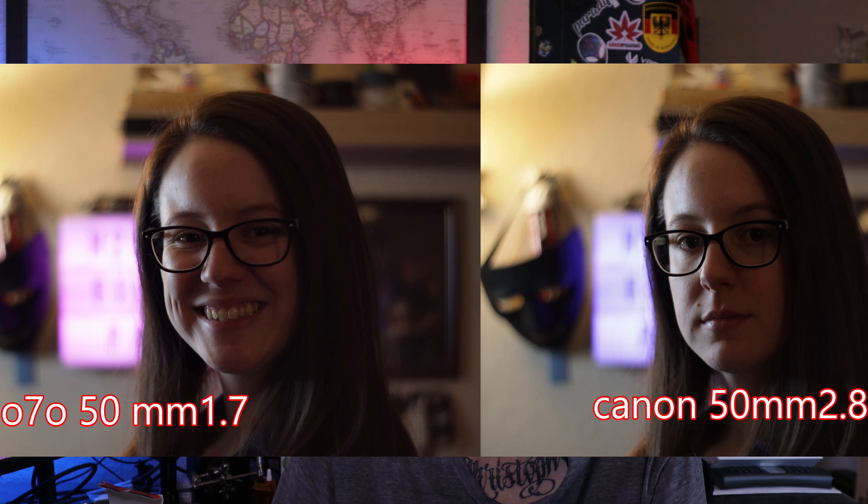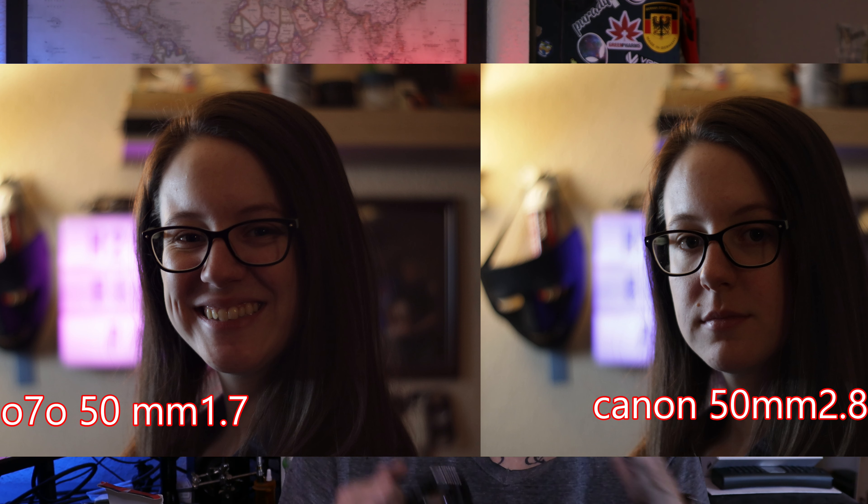For the second photo, I'm putting up the 50mm Canon 2.8 lens that I have — and it has good bokeh, it's a good portrait lens, and I've used it for almost a year. But if you can tell the difference, let me put both of them up side by side. There is a difference — this one's a little bit creamier, and the subject is more separated from the background with the new lens.